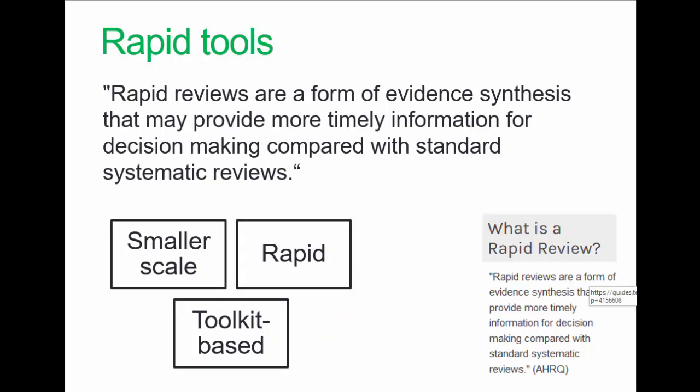As the name suggests, rapid analysis tools are designed to be faster than a traditional systematic review, a smaller scale and more focused on specific issues, and are based on the use of toolkits, or often checklists. There's a link there to a general review of rapid analysis toolkits if you're interested.